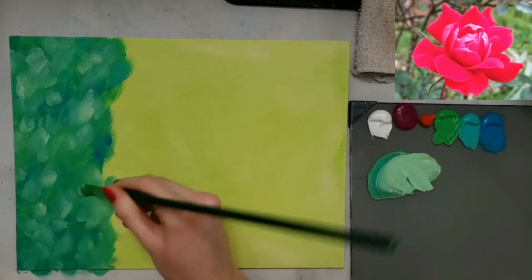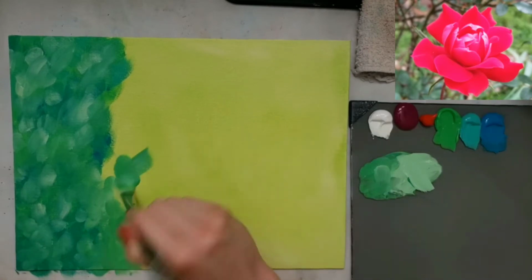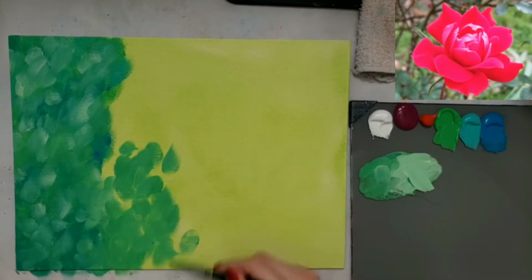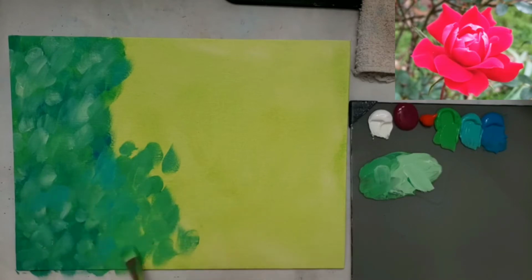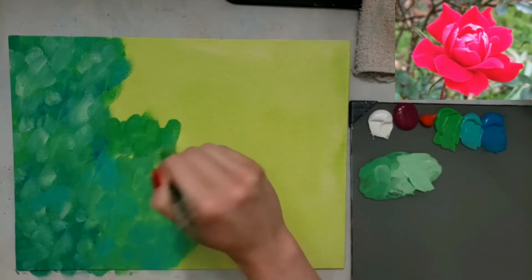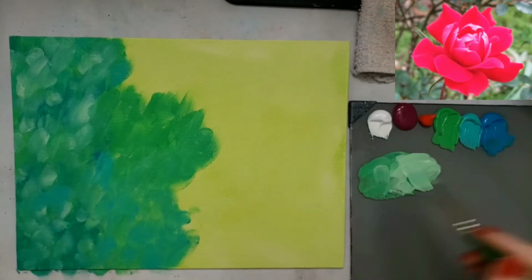now I'm taking some white and adding it to my colors, and I'm putting it in different areas, adding some lighter color. Most of this behind the rose you're not going to see, so you don't really have to worry too much about that behind there. It's going to be on the sides that you're really going to see it.